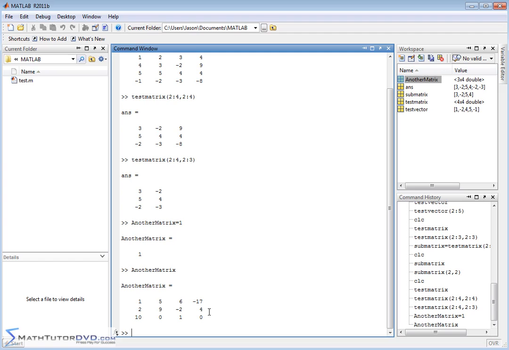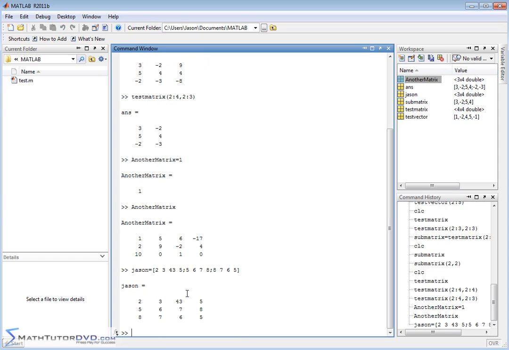So I guess the bottom line is you have 2 ways of entering matrices in the recent versions of Matlab. The first one would be to do it the way we did it before. You would say, the name is equal to, and you open the bracket and enter your first row like this, and you put a semicolon, and you enter your second row, and you hit another semicolon, and then you enter your third row like that. That is a way to enter a matrix, and that works fine.